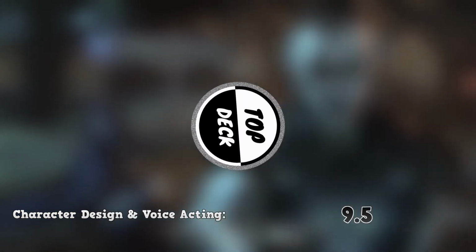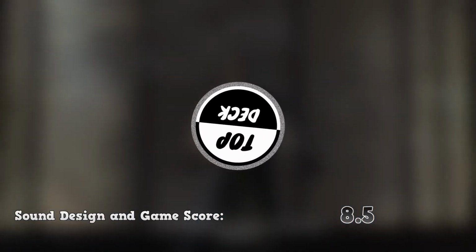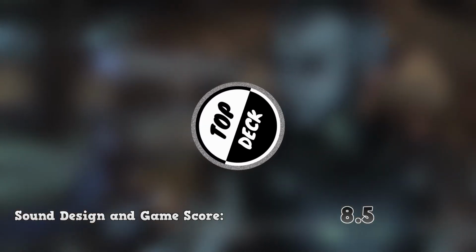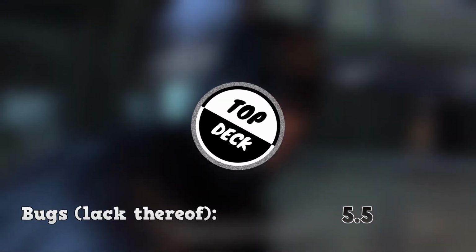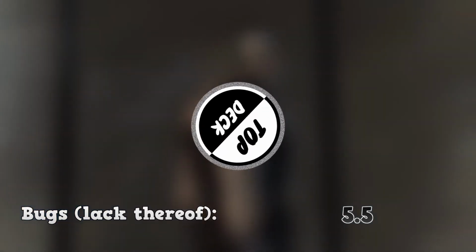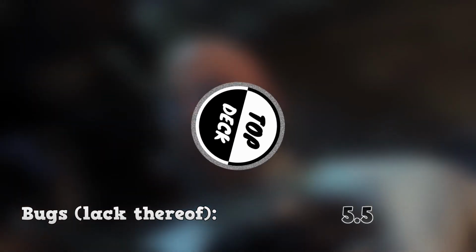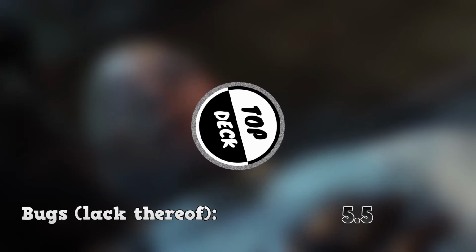And then there was sound design and game score. Again, another 8.5 there. Mostly because it was an amazing game score with the operatics and whatnot, just not as memorable as Asylum was for some of us. And then bugs. Bugs is where Arkham City took a hit with a 5.5, given how buggy it was, right? With the glitches and the exploits and whatnot. And I think it's well deserving of that 5.5 because we're being as nice as we can. Yeah. It was a little bit game breaking, game cracking. Yeah, just punch your laptop type of bugs, you know?